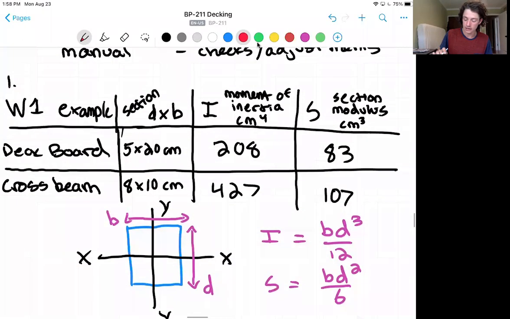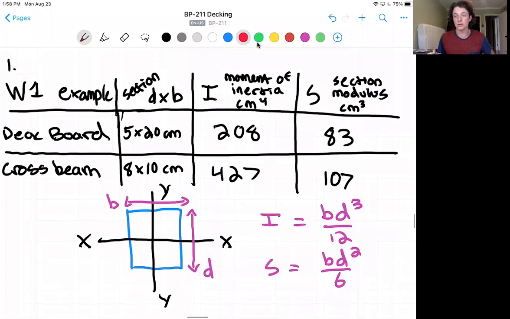So first, we can take a look at using the W1 detail as an example. In organizing the geometric properties for the deck board and crossbeam, we can look at a section which is going to be depth by breadth. Here in this diagram, we'll show you what is breadth and what is depth. And for some of the adjustment factors, these are interchangeable.